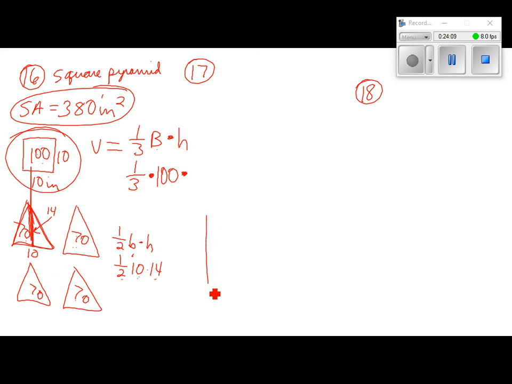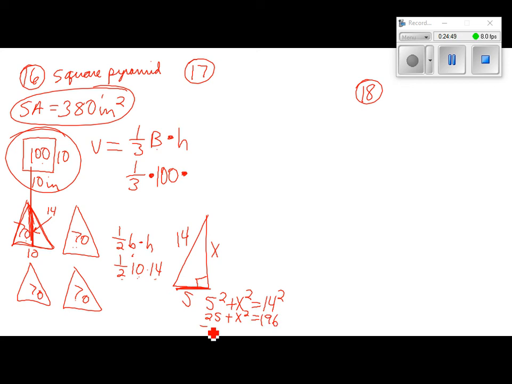So what we have to do is we have a triangle. This is our slant height. We have the bottom down here, which is halfway across the pyramid, so that's going to be 5. And then we're looking for this, and we're just going to use the Pythagorean theorem on that. So we do 5 squared plus x squared equals 14 squared. You do the 5 squared, you get 25, plus x squared equals 14 squared. Grab your calculator, and 14 squared is 196.